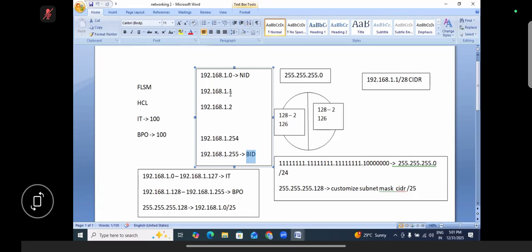Which ones are we going to assign? Valid IP addresses: 192.168.1.1, 192.168.1.2, 192.168.1.3, 192.168.1.4, like that, up to 192.168.1.254. 1 to 254 are the valid IP addresses. Now we are going to assign these valid IP addresses to the IT department. So how many valid IP addresses will we have? 1 to 254, more than 200 IP addresses. So 1 to 100 for IT, 101 to 200 for BPO. The problem got resolved, right? What is the subnet mask for this one? Compound wall.